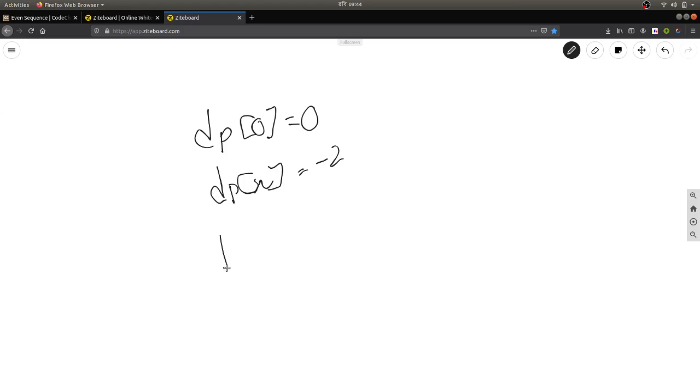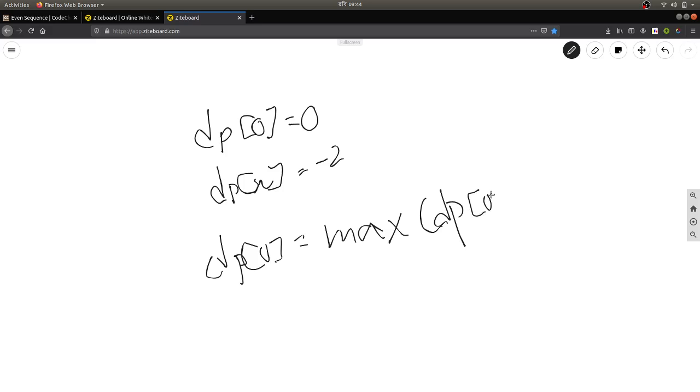And the transition we will make is dp0 will be the max of what is already in dp0, which is an even length even string, and dpx plus 1, because dpx had one unpaired x and now we get the x again.